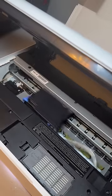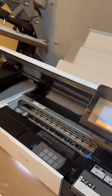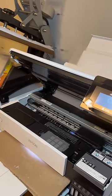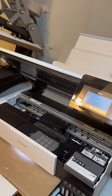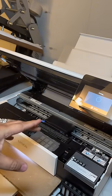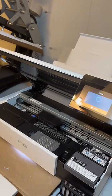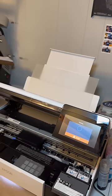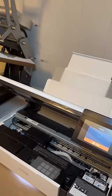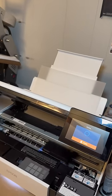You can see it's printing — it does the color first and then layers the white ink on top. This is the DTF process. As soon as it comes out, you'll take it to your powder station and start the powder. If you want those steps, go to my ebook and it'll walk you through what you do from this point forward. Go in the comments and let me know if there are any additional videos you need to help you in your journey with the Epson 8550 or your clothing brand. As always, stay blessed and as my brand says — be highly flavored. Peace.